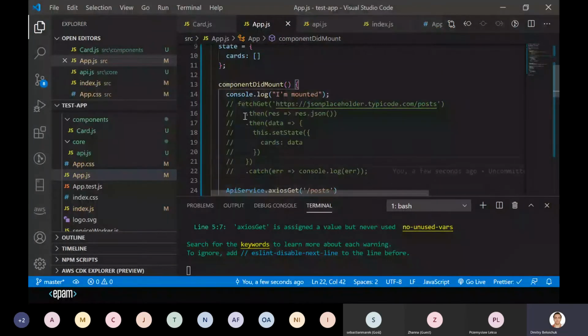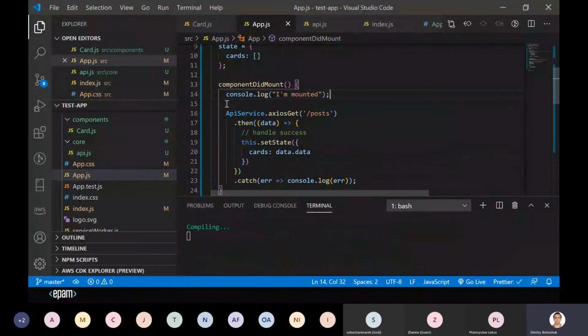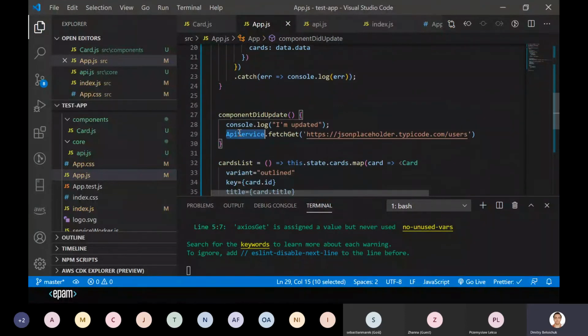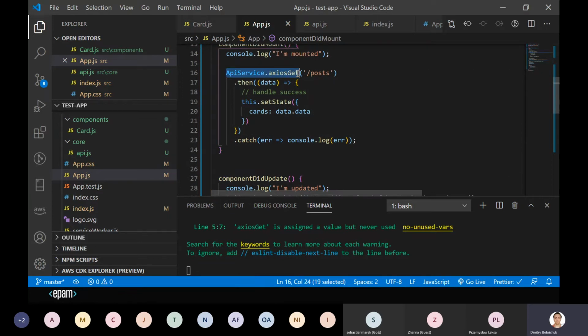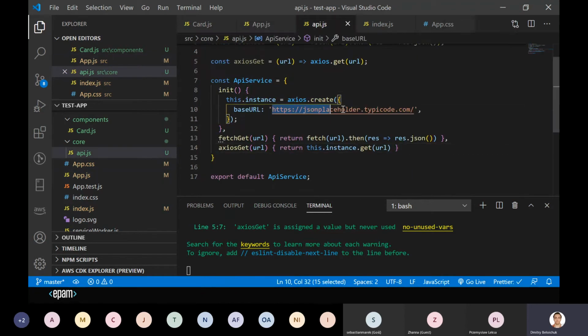I will just delete everything else so that we can see a more clear picture. So with API service fetch get, we use the URL every time that we are using fetch, because we cannot have a base URL in fetch without additional coding from our side. But with API service Axios get, we can just provide the actual /something and go to that place without typing the whole base URL every time. So this could be your base URL for the API that you write, and then you request the data.